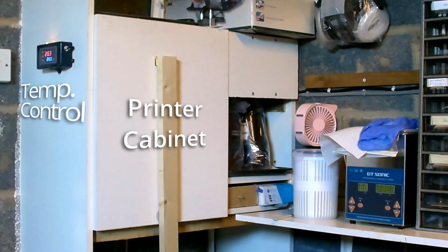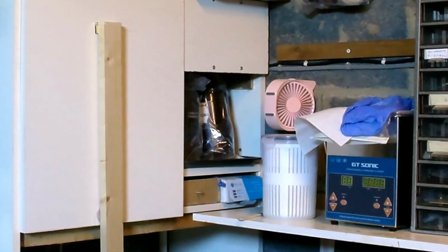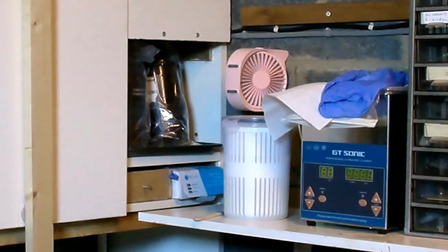There's also an awful lot of heat comes out of the printer itself when it's running. And I find that once the print started going, you can turn the heater off and it keeps the temperature quite nicely on its own.